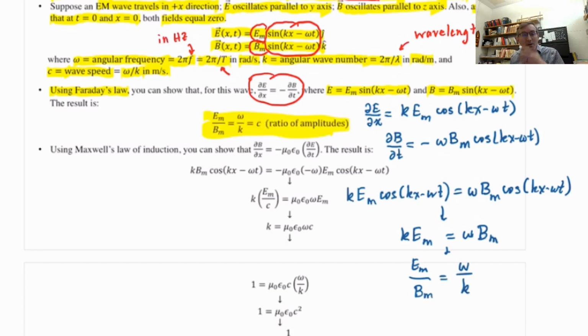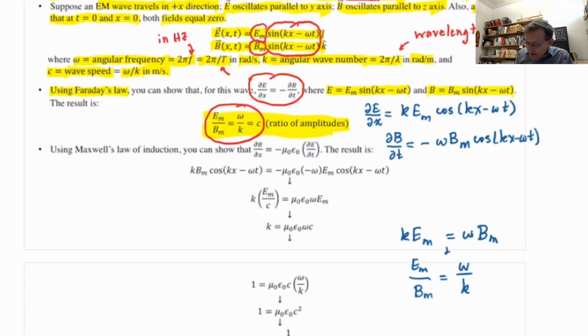That's the ratio of the amplitudes of the two waves, the electric wave amplitude, E max, and the magnetic wave amplitude, B max. And that ratio is now, I've learned, fixed. It's equal to the ratio of the angular frequency of the waves, omega, to the angular wave number, k. But that ratio is equal to the speed of the wave, little c. So that's a very important relationship. E max over B max is equal to c. All right, so I used all that.